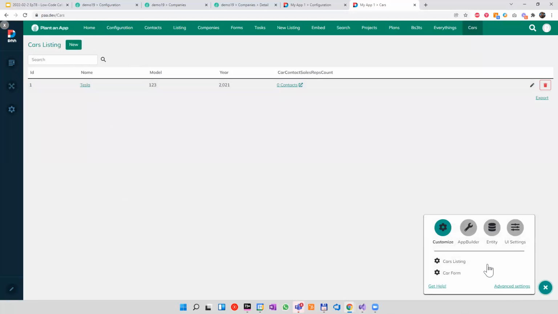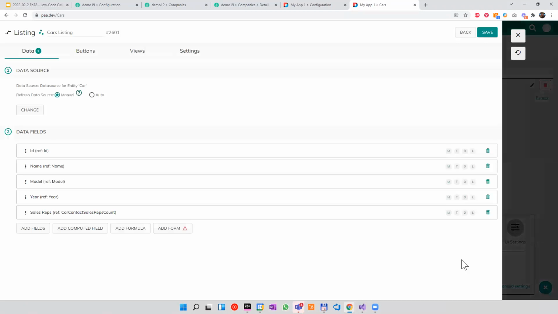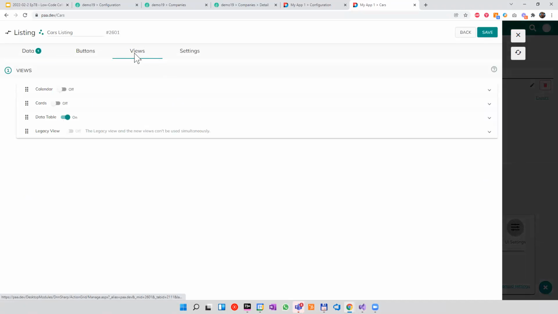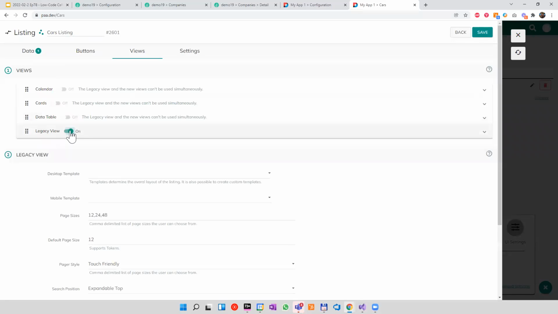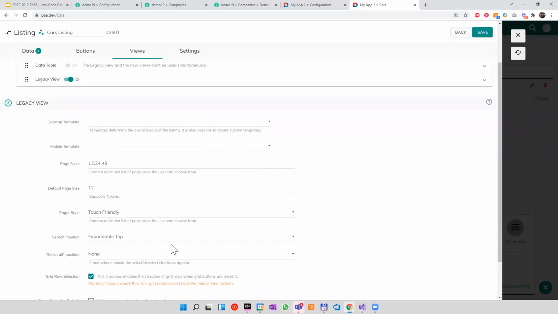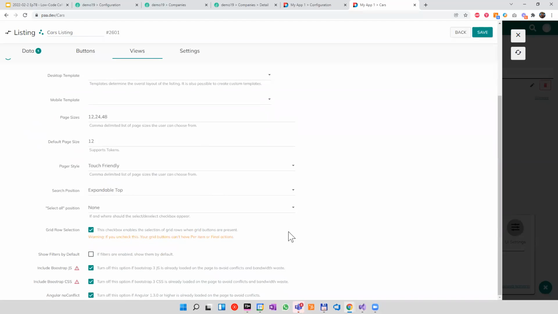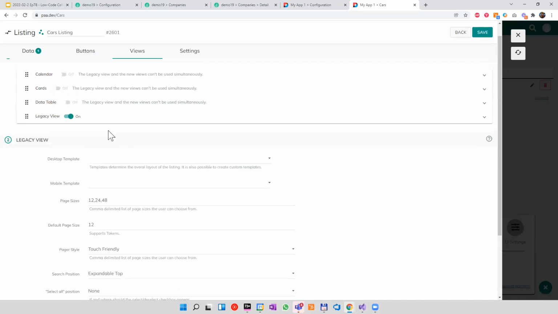So here, let's say that we want to change this listing a lot to, for example, implement what we used to have, the car views and so on. One thing you'll notice in the views, where we moved everything, is the legacy view, which has all the settings. And notice they are exclusive, right? So if I want to enable the legacy view, which is what we had until now, you have to turn this on. And then, of course, you have all the settings that you used to have that are related just to the legacy system. So lots of settings have moved in this area.